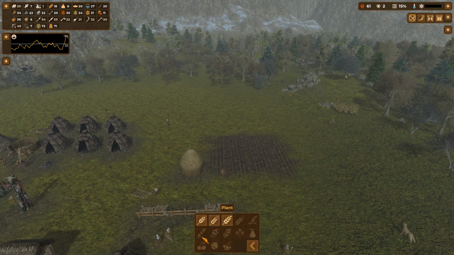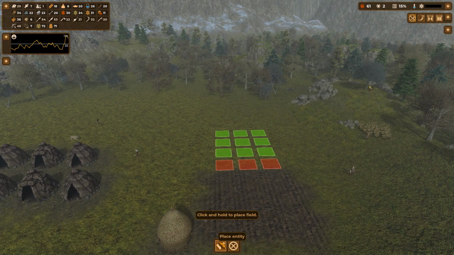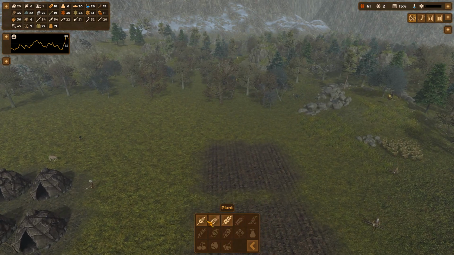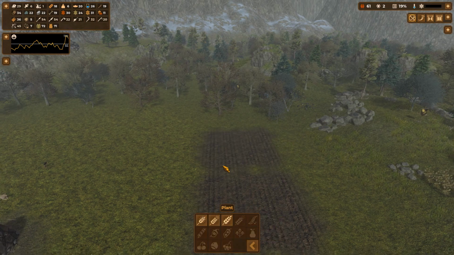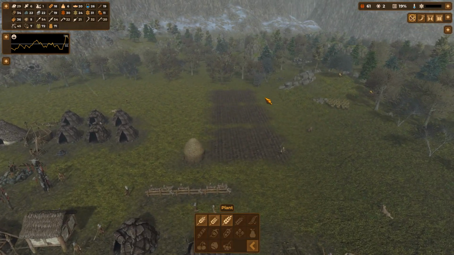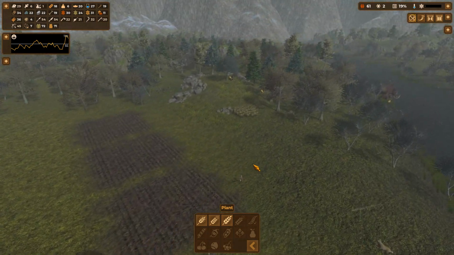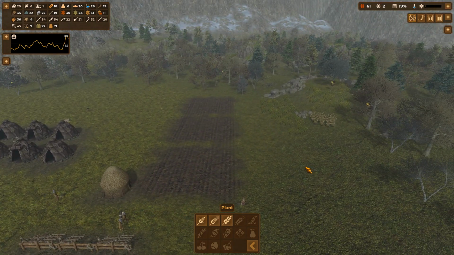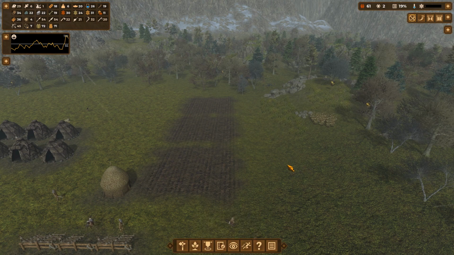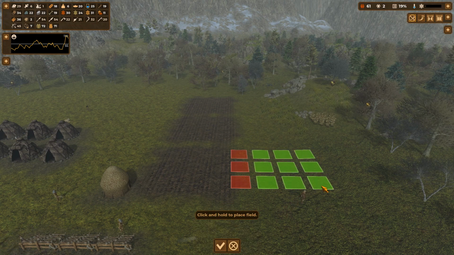Alright. Then we'll go ahead and plant emmer. There. Then we'll plant whatever this acorn or whatever that stuff is. There we go. Now our farm's kind of in one little area, which makes us much happier. We can put another field over here if we need to. With our population growth, we'll go ahead and put another field of barley in.